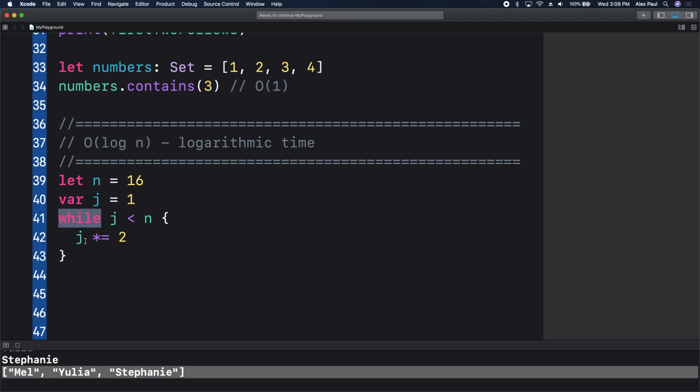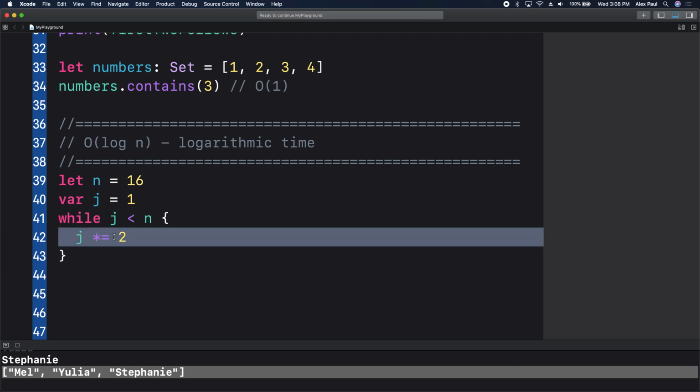Everybody with me? So here it doesn't go through every element. We'll print it out to show you what's happening. The first time I go inside the while loop, what is the value of j? j is 2, right? When I go back through my while loop, what is j? 4. When I go back to my while loop, what is j? When I go back to my while loop, what's j? Is 16 less than 16? How many times is this algorithm running? 4. So we said log 16 is.